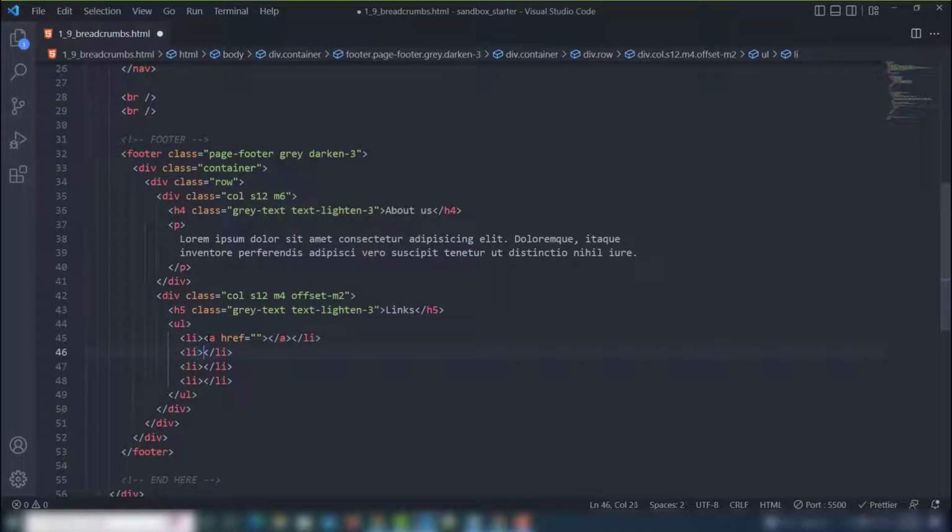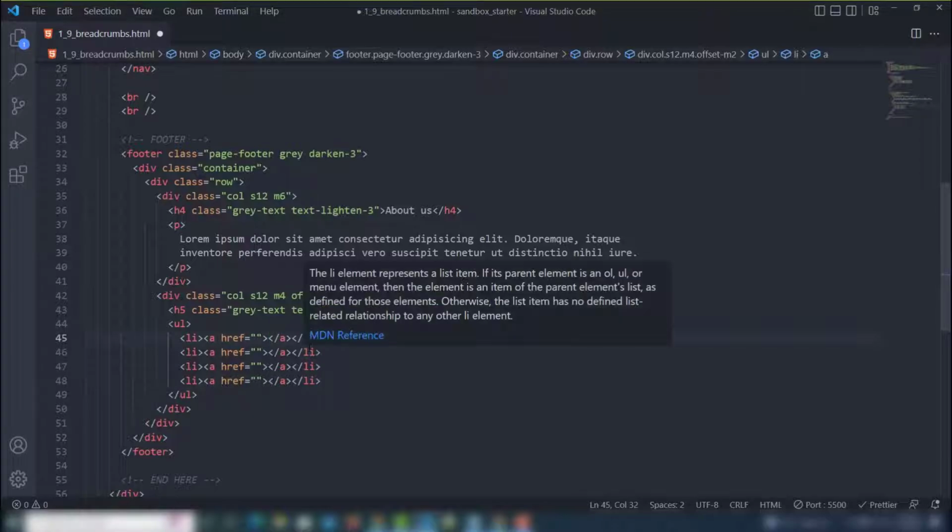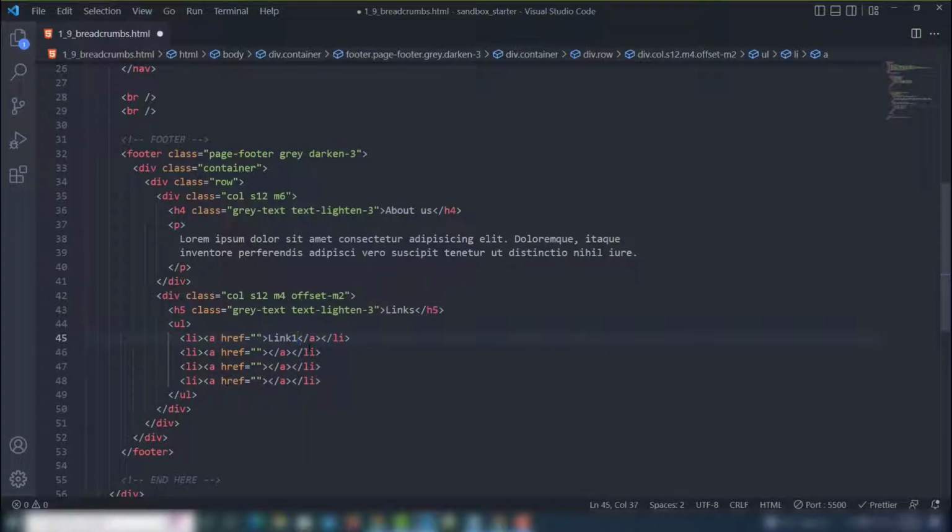I will use that on this way, and inside the link I just use link 1 copy paste 4 3 2 1 save.